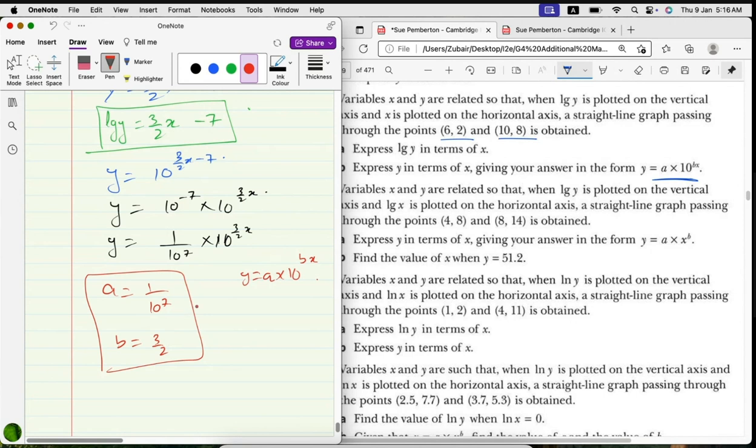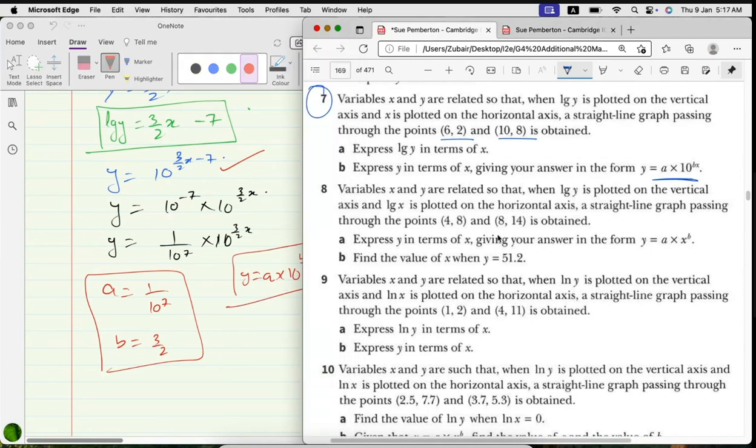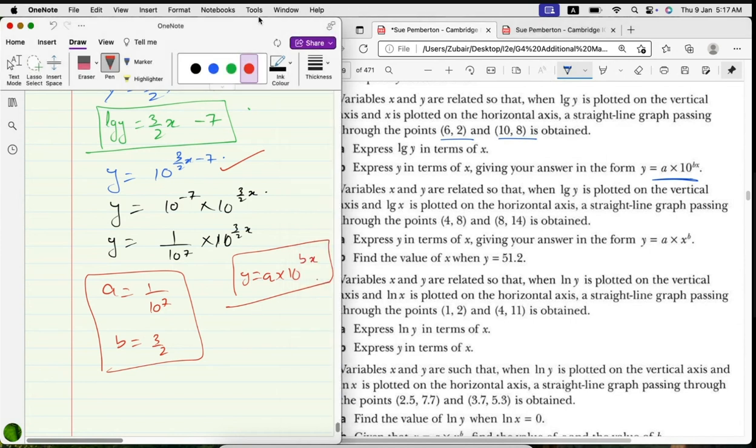Clear? This was sufficient by removing log, but the requirement was to change into this form. Further simplification was done. But then how? So basically the a value is 1 over 10 to the power of 7 because that's the beginning of it. But then the second one, it was just 3 over 2 because that's the exponent.